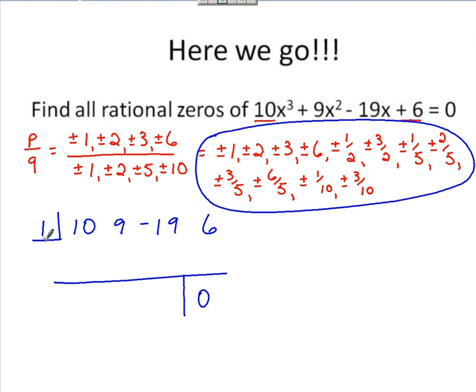If I do, then I know that I've got a rational zero here that works. So trying out 1, bring down 10. 10 multiplied by 1 is 10. Add through, get 19. 19 times 1 is 19. Add through, get 0. 0 times 1 is 0. We find that 1 is not going to be a rational zero because I did not get a value of 0 back here in my remainder box. So we're going to have to pick a different value. And obviously with all the choices we have here, it can take a little while. So to speed up the process, if we choose negative 2, in this instance, we should find that negative 2 works.